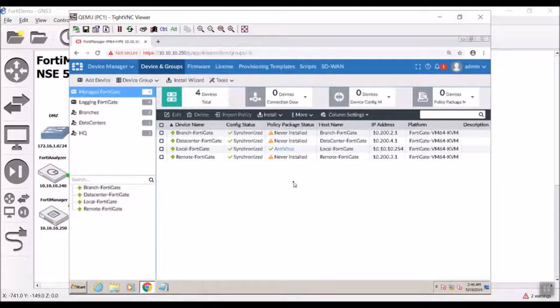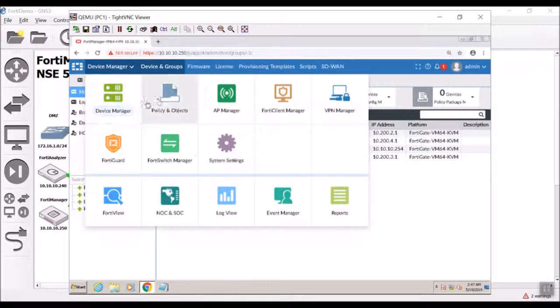So in the last video, we had a goal to essentially have a set of firewall policies for a particular group of devices, like our remote offices. And then once in a while, we'll have to pick and choose which part of our policies gets applied out of that package for a particular device. All right. Now, I just want to iterate something here. When we do our installation targets, let's go there real quickly so this will make more sense.